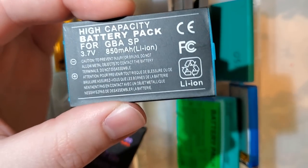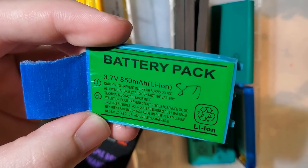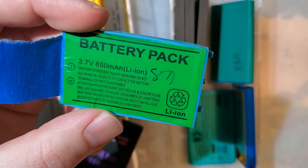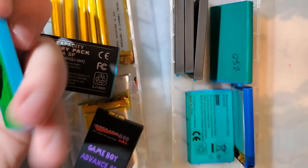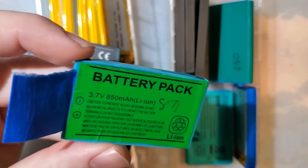And then, as soon as I was done testing, these things came out. And these are the ones from Retro 6. Now, I had a lot to say about this battery, more so than I had to say about any of these other batteries, and I ended up making a separate video on it.